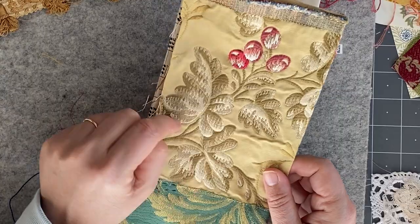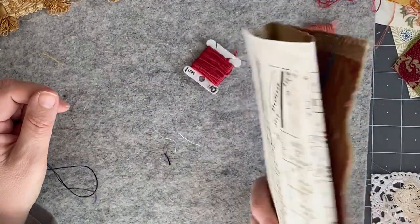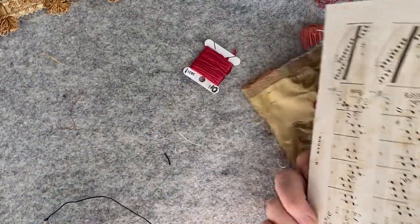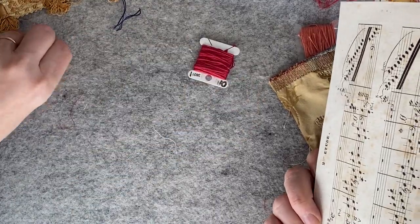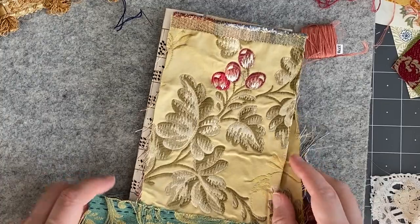And I'll do all of these berries like that. And I'll start thinking about this, and then tomorrow we will have a further look at the embroidery. I like the, what's it called? Music page on the back, and then we'll see what to do there as well. So this is a bit of fun.